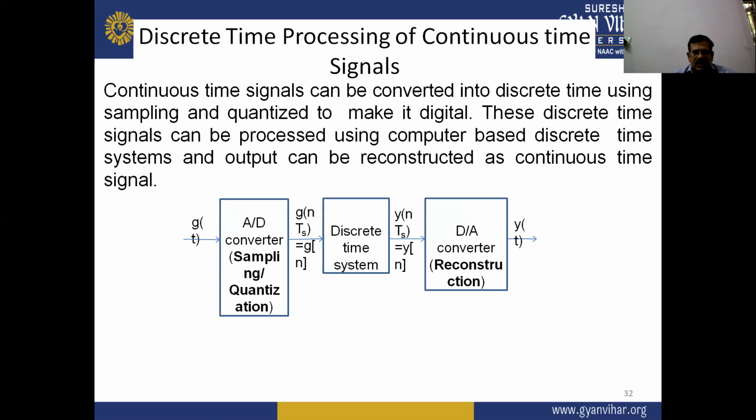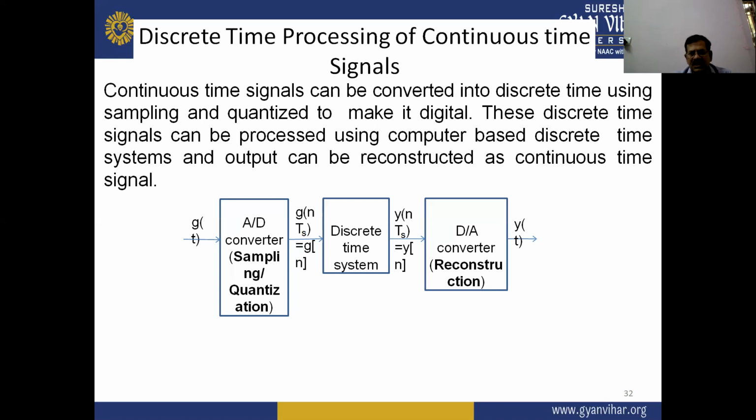So in this block diagram there is an analog to digital conversion. The signal applied to the input of this network is the analog signal. That signal is converted from analog form to digital form by the sampling process and quantization process. Then this signal is applied to the next network, the discrete time system, and this network processes the signal in digital form, that is, in the form of digital impulses.